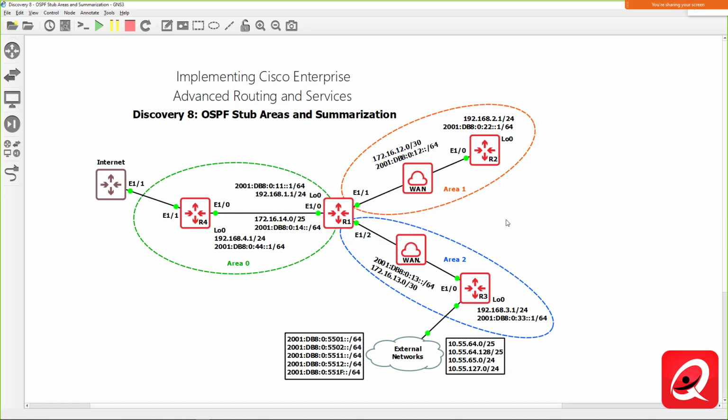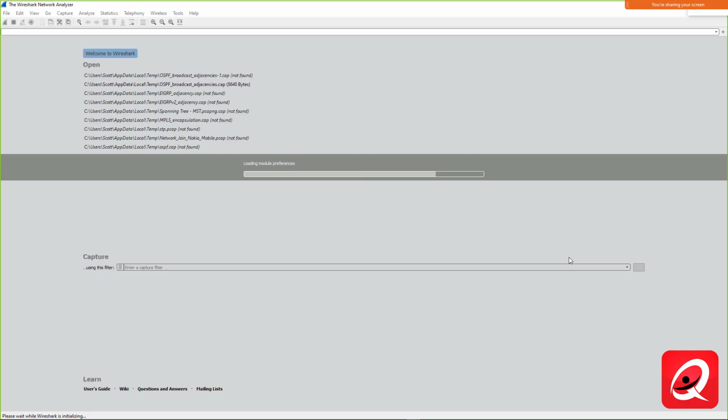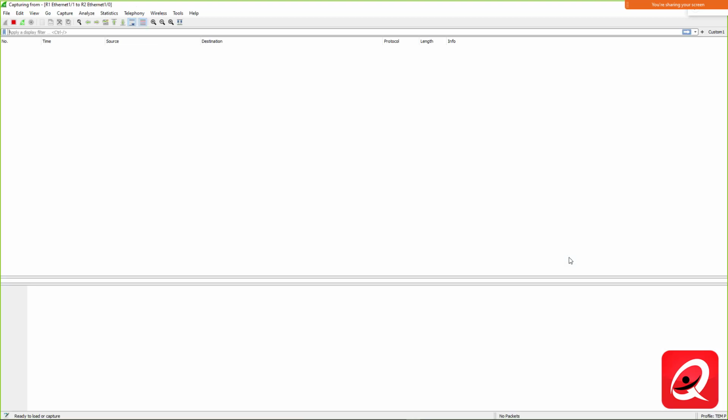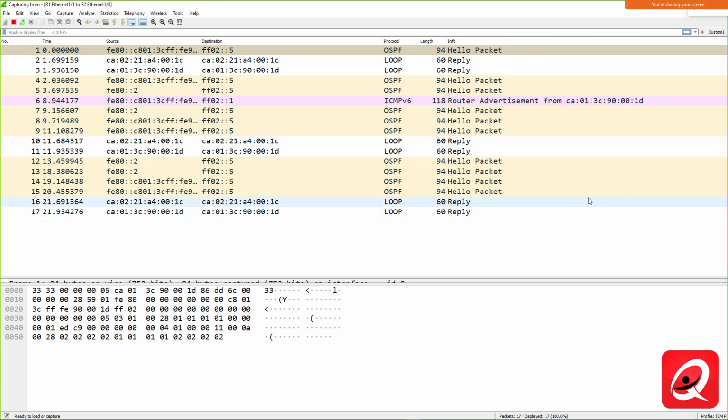I'm going to do a quick packet capture here. Nothing really changed from router 2's perspective as far as the configuration. Router 1 is really now being instructed to say, hey, you're not allowed to let anything into this area. No type 3s, no type 5s, no type 4s. You can still send out type 3s to the other areas, but you're not allowed to let any type 3s come in.